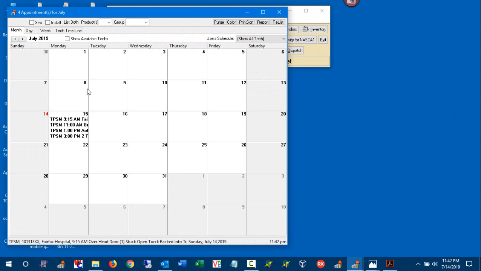One of the capabilities is that you can filter on a particular day for service tickets like so, and if I say relist, click, these are all service tickets. But if I change this to be installations and relist, you see they disappear.